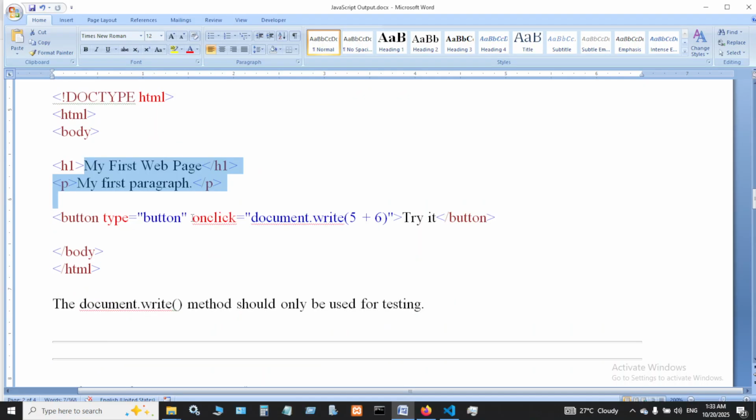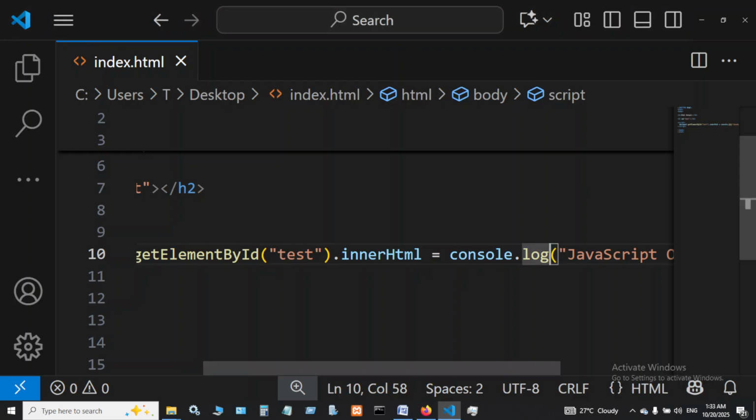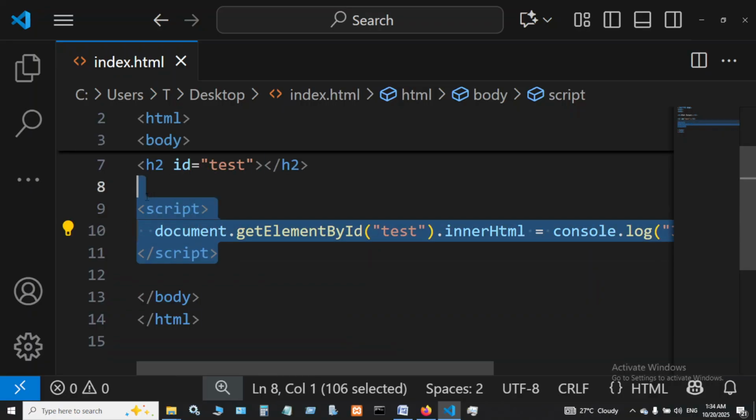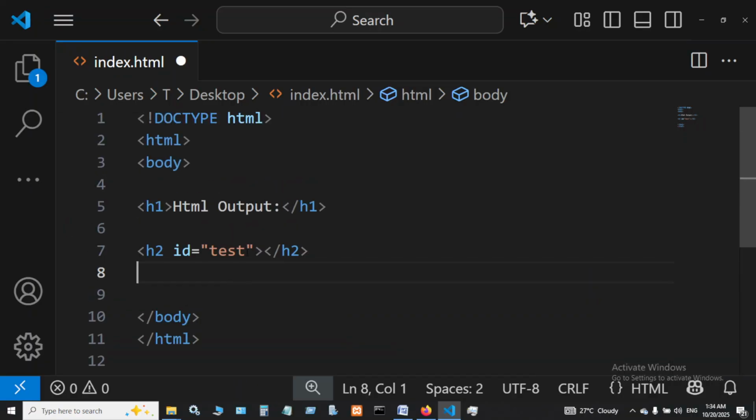And again, you can use it inside the onclick. For instance, there's another way you can use document.write if you don't want to use it right here. Let's say we delete all these things and we are having a script now. Inside here, you can just write onclick.